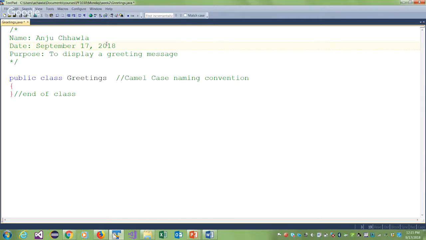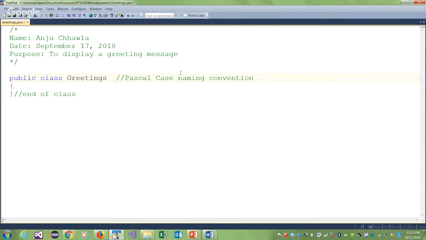The camel case, oh, sorry. This is not called camel case. This is called Pascal case. My first mistake in my first line. This is called the Pascal case naming convention. Every letter of the word starts with a capital letter. So you have a multi-word name, like GreetingsFromAnju. G will be capital, F will be capital, A will be capital. What's the big deal?